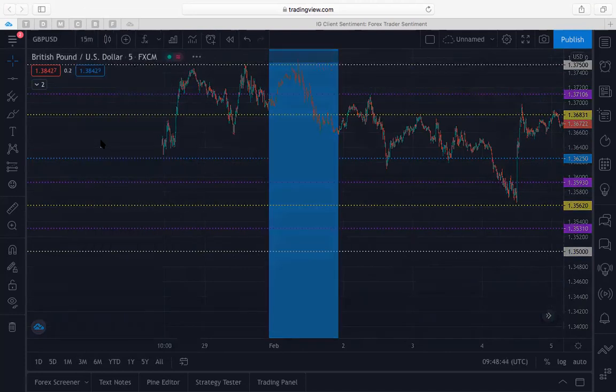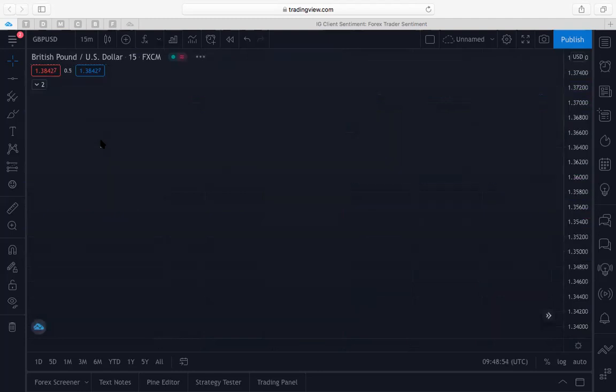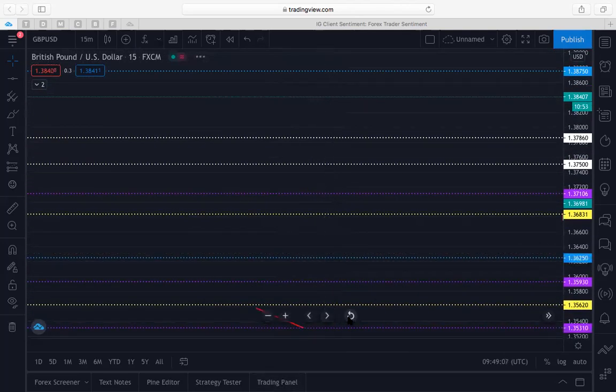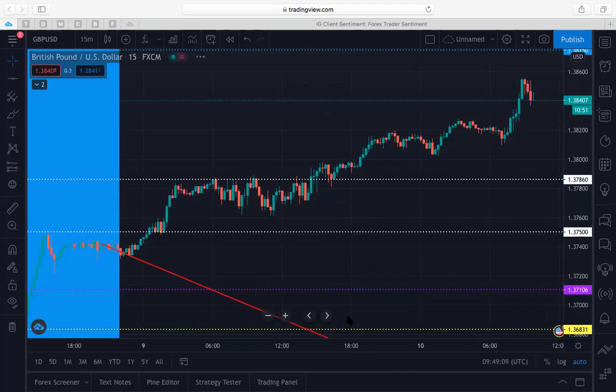For example, the index market moves differently from the forex market. The energy market moves differently from the commodities market. The stock market moves differently. There are different factors that determine their movement. The hardest is actually forex. I think it's even easier to trade cryptos than to trade forex because with cryptos, the shares or the market value is already fixed, so you know exactly the amount of cryptos there are in any coin.